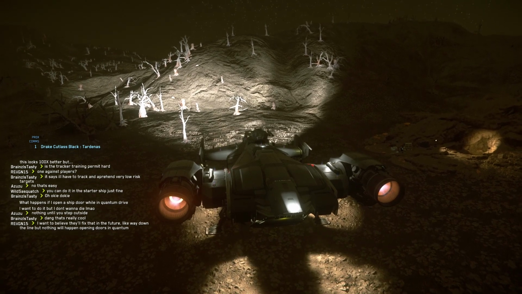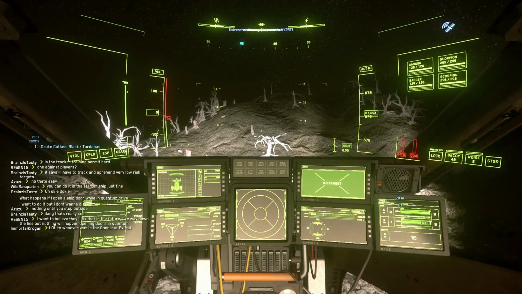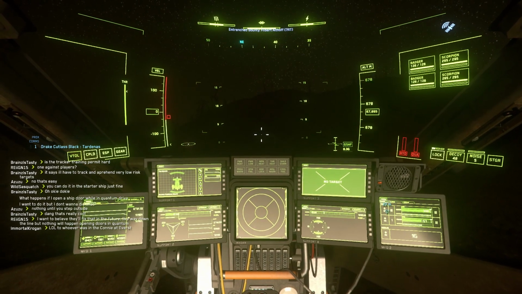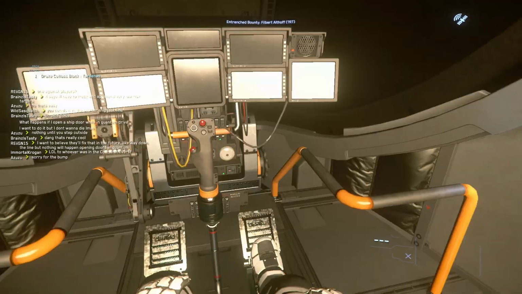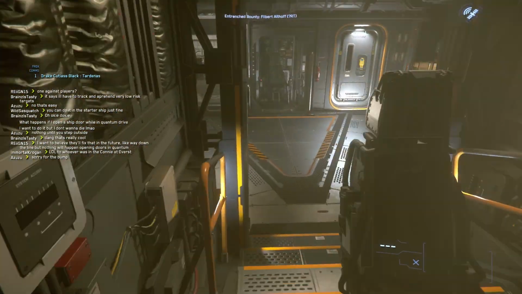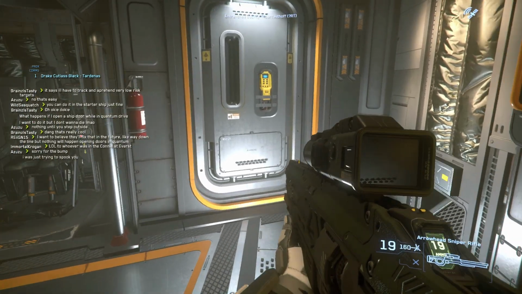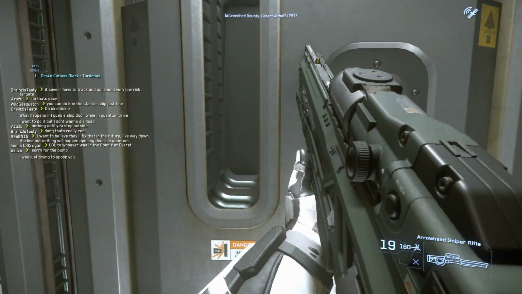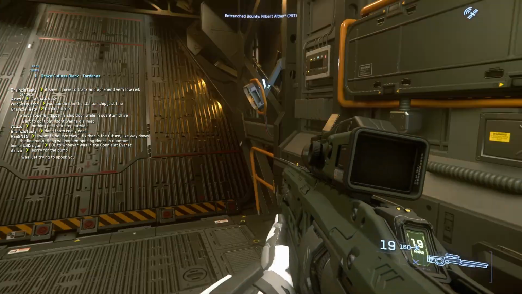All right. So just like before, we're gonna turn off our engines, turn off my lights too. And we're gonna go meet Filbert Antolf, and I'm gonna put a bullet in his head. So we don't need that.